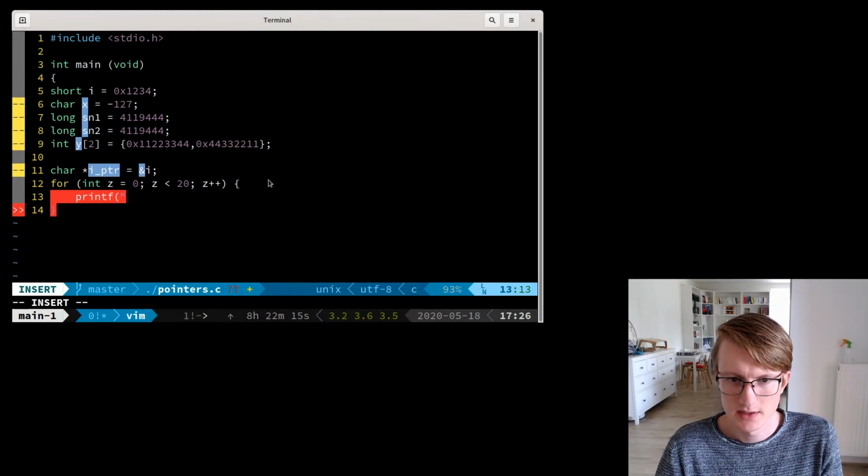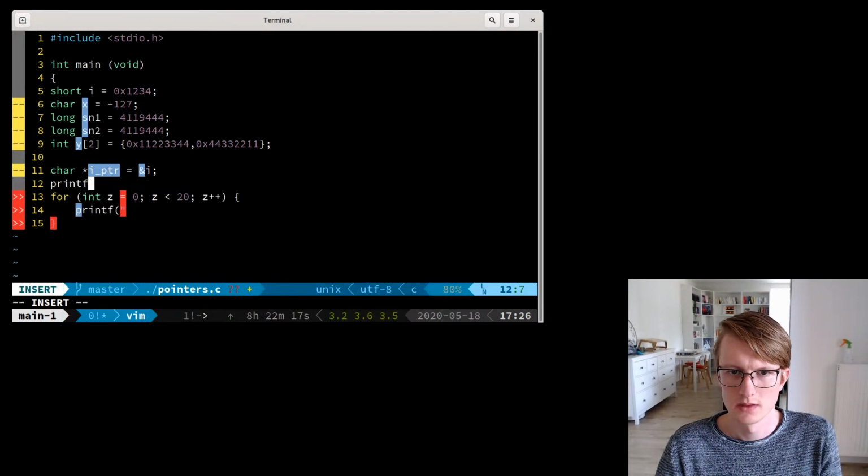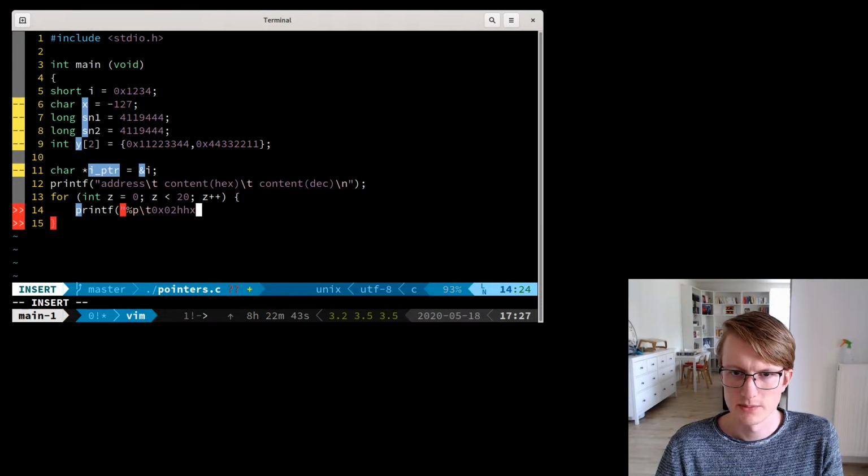I need to print the address, the content, and so I need to do pointer, the content in X, and I want to do it as a byte, and I want to print the content as decimal, and D. And that means that I need to do I pointer plus Z, and dereference I pointer plus Z.